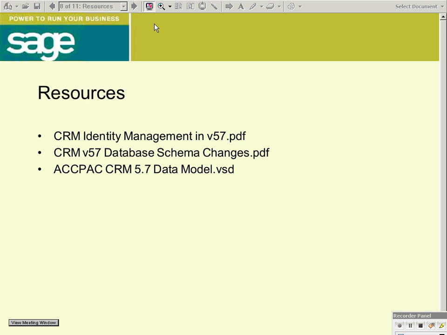As part of that, there's a document that discusses the changes to the data itself. And there's a new Visio diagram as well. I'm not entirely sure whether it's a version 2002 or 2003 version of Visio. You'll need to check that out. And I know that the data model is available on the resource site already.